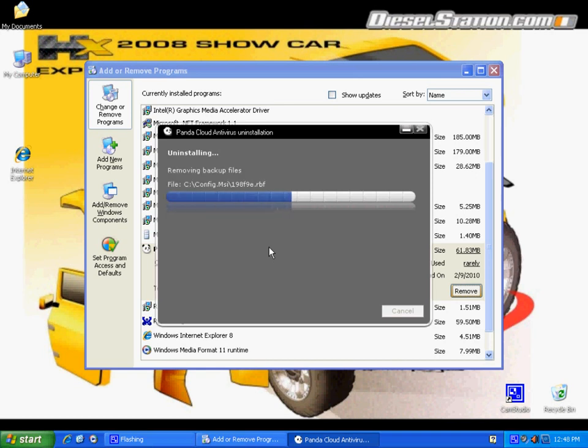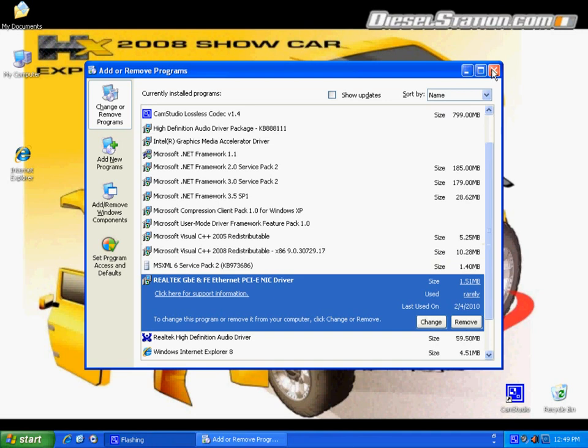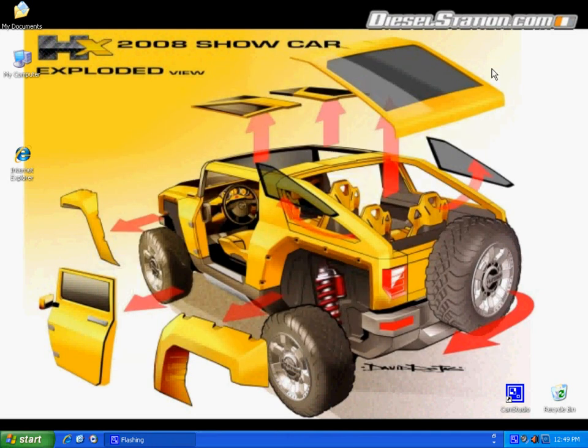You can ignore that for now, because once we restart the computer, we're going to install the antivirus of our choice. And in your case, I hope that you do the same. It's best not to run without an antivirus. So I'm going to click restart later and finish. And then once this refreshes, which may take several seconds on your computer, I'm going to close it. I'm going to stop this video, and I'm going to go ahead and restart the computer just as soon as it's done with the editing process.